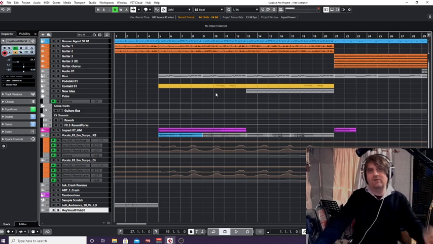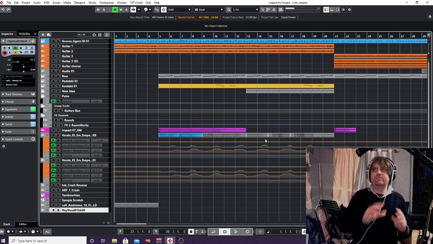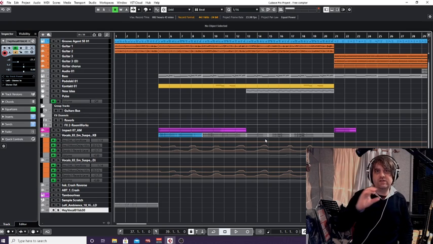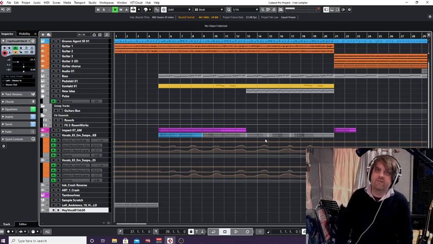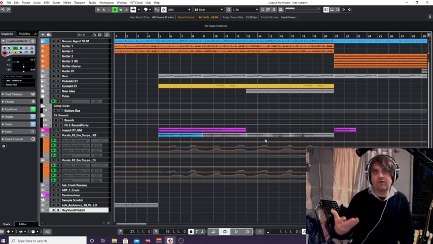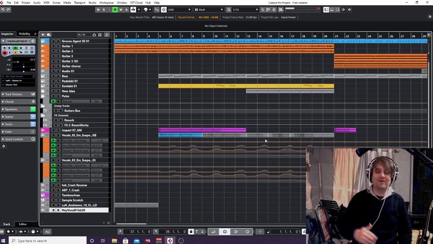This is purely how I look at changing volume in Cubase to make everything work as I intended it to be. It can also be the case that certain companies I work with will say when you submit the track, it has to be at a certain level. So sometimes they'll want 3 dB of headroom. That means they want it to peak at minus 3 dB, so they've got another 3 dB before it hits zero, in order for them to use mastering effects and things like that, so they can actually take my mix and improve it how they want, and have a bit of leeway so it's not hitting 0 dB all the time.